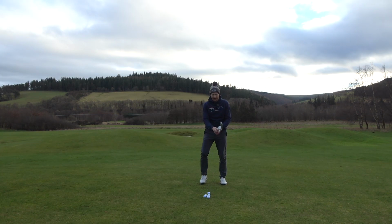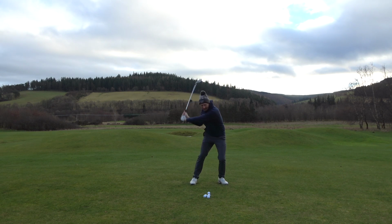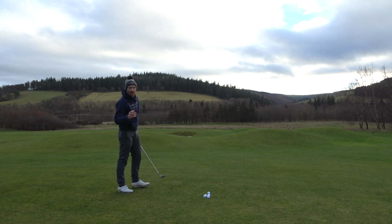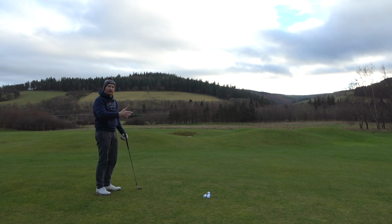So it's your arms that take the golf club up to the top of the swing. Not too much the wrists or the hands, just think about your arms lifting the golf club up to the top of your golf swing. Now, what turns it? How do we get there? We obviously can't hit golf shots from there. So the body has to turn. So the arms lift the golf club up to the top of the swing. But what turns the body?